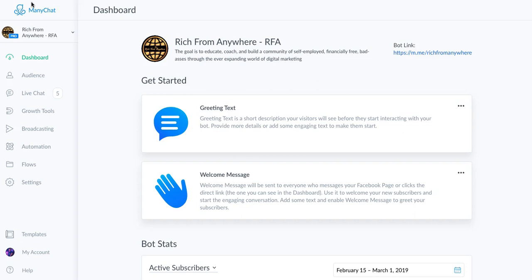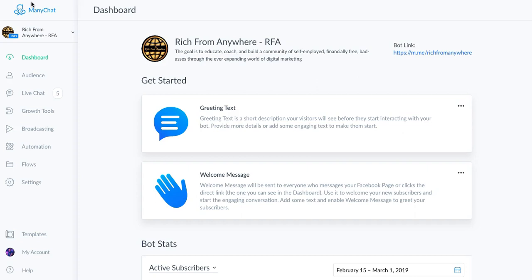So let's just get right into it, guys. I'm going to walk you through a lead magnet that we put together for our group Rich from Anywhere, and it's a Shopify setup checklist. It's like a little infographic that we put together because a lot of our audience is in the Shopify e-commerce realm, so a lot of people are just getting started. We put together this really cool 6-step blueprint to start off with your Shopify store, making sure that you're hitting all the right points and you're setting up your store the right way.